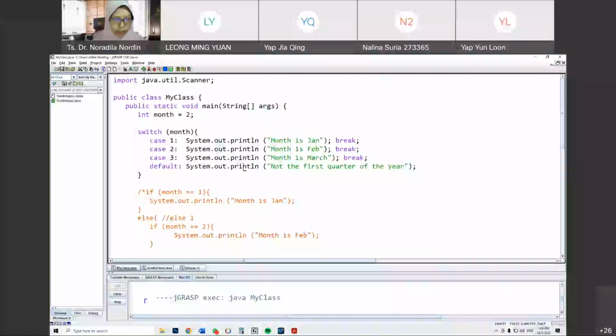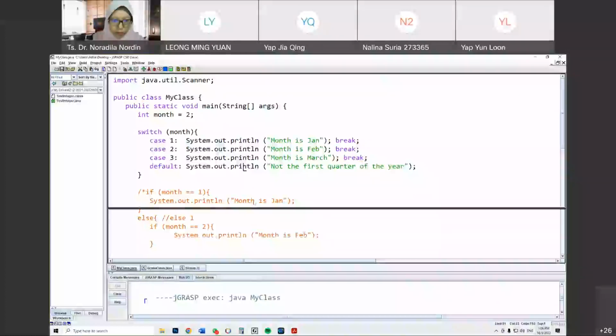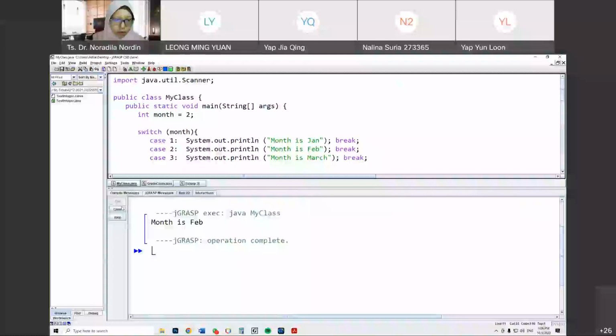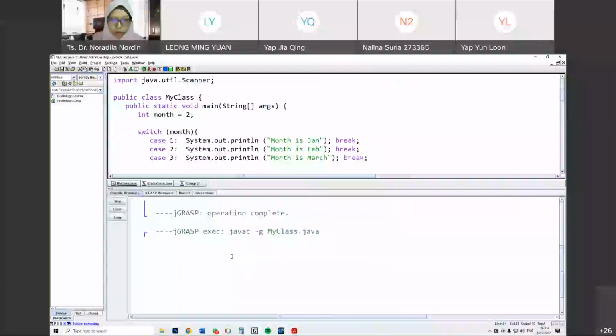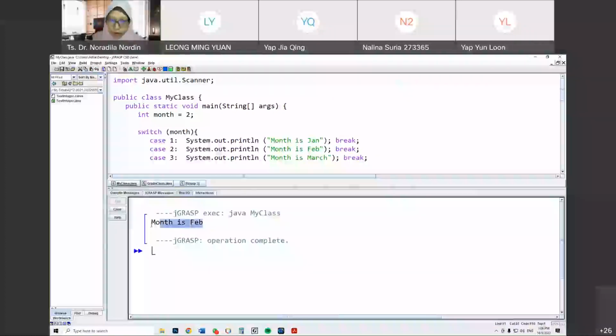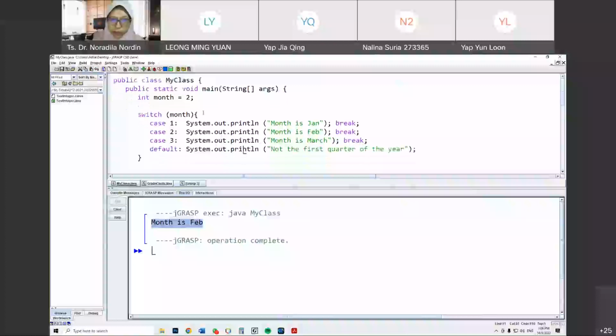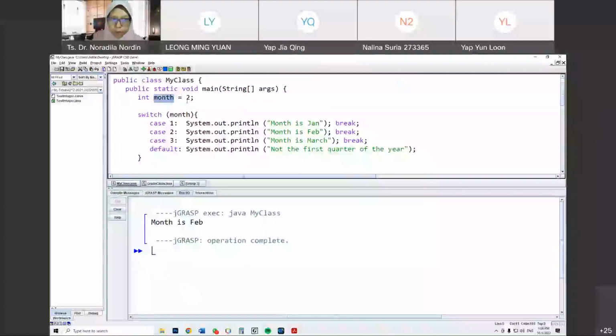Right, so let's try and run this one. Let me clear this one first. When we run it, it still gives us the same output from before, right? So it still shows month is Feb because we are passing the value of the variable.